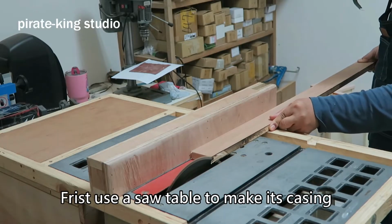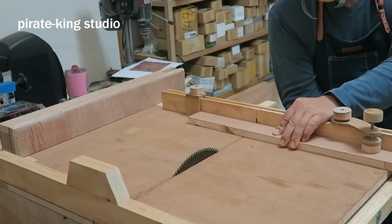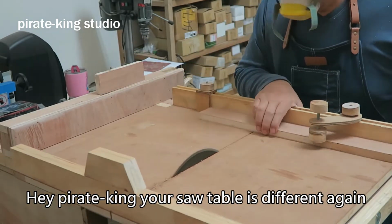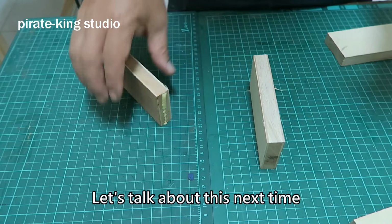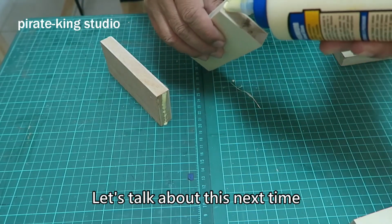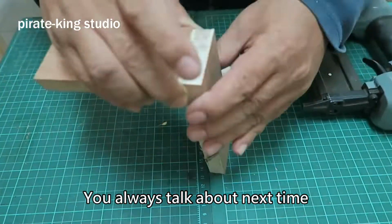First, use a saw table to make its casing. Hey Pyraking, your saw table is different again. Let's talk about this next time. You always talk about next time.